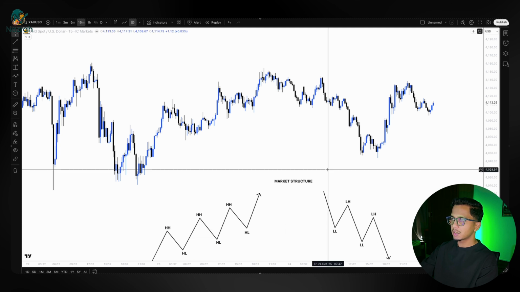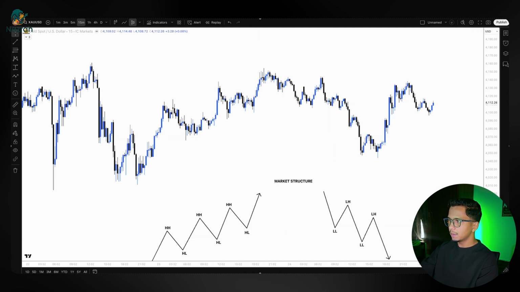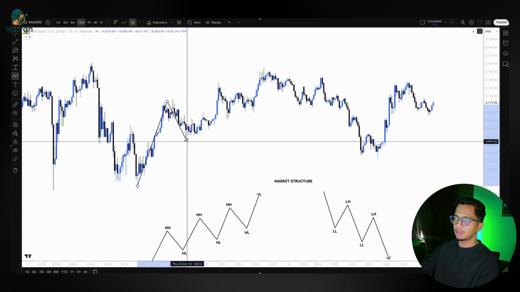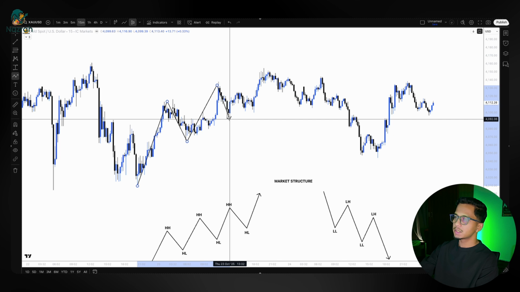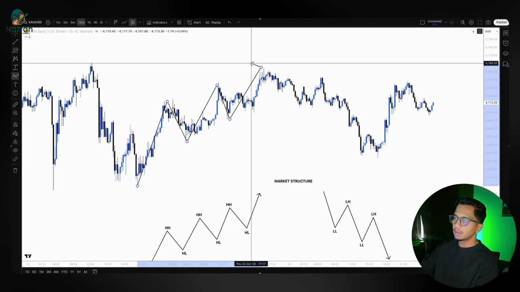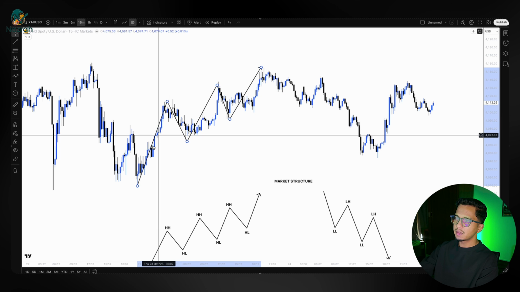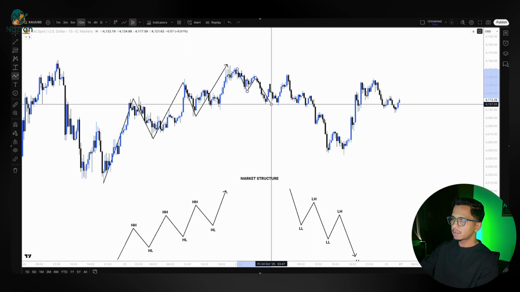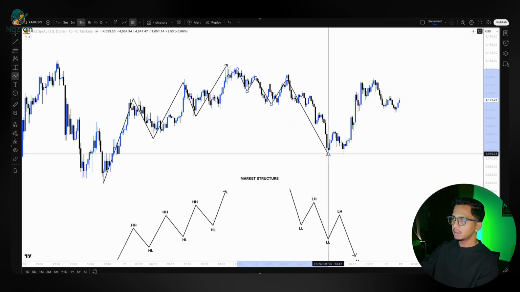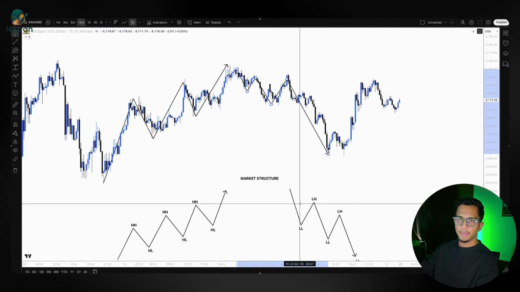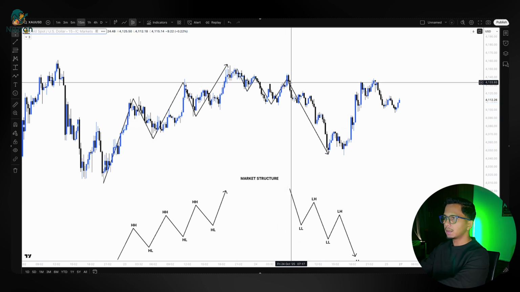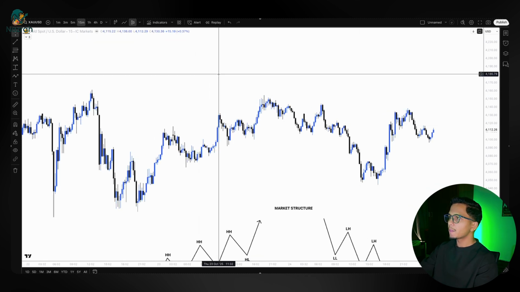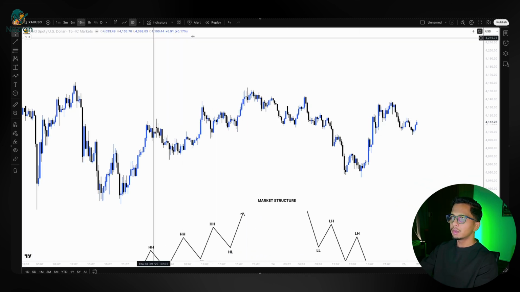Now, if I show you the exact structure in the market itself, it might not be as clear, but still you'll get an idea. And you'll get better at identifying them as you move on and as you keep looking and working with charts. Now, if you see here, the same structure is seen here. And if you look here, the same structure can be seen here as this. Now, this will repeat throughout the chart, and this is the very basic of market structure that you know at the moment.